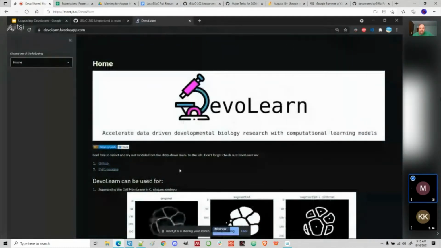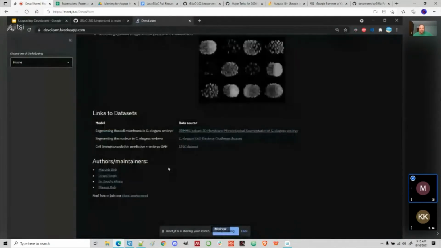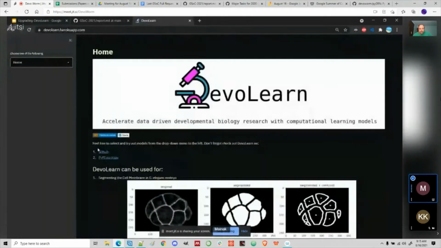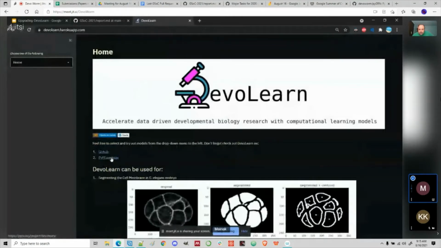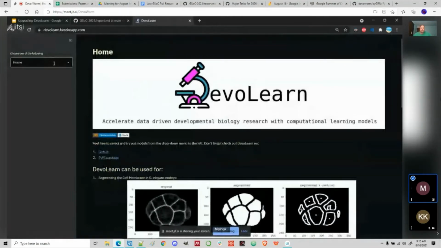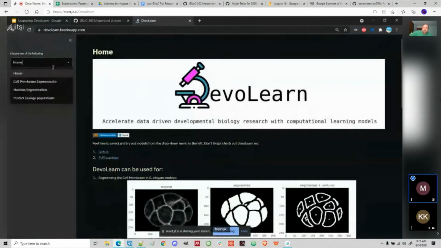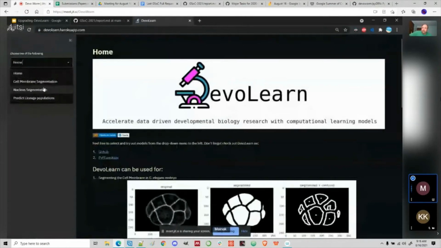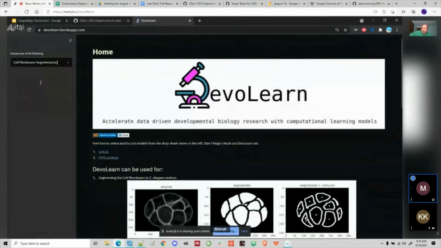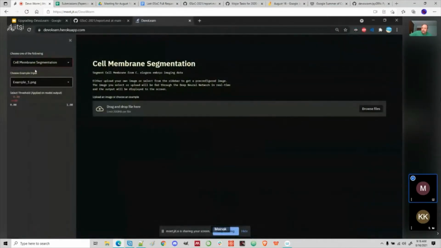Yeah, so you can see this is the home page, and I've linked to the datasets, and a couple of more links are here. Plus, I've also linked to the GitHub and the PyPI packaging in case the user wants to install it. In case the user actually finds purpose from the online demos, maybe they could run more inference using the library. Yeah. So this drop-down menu to the left will lead to the three models that have been deployed online, and the user has the freedom to select any of these models and run inference.